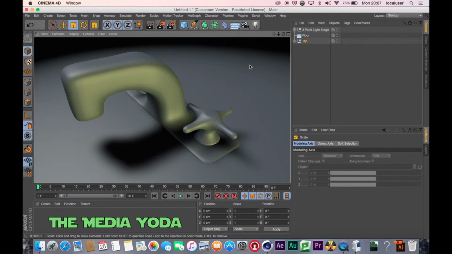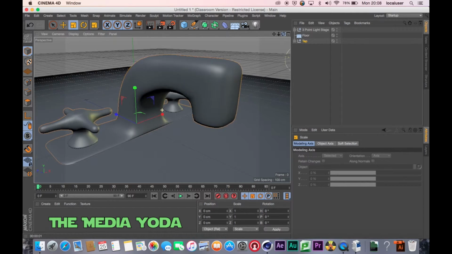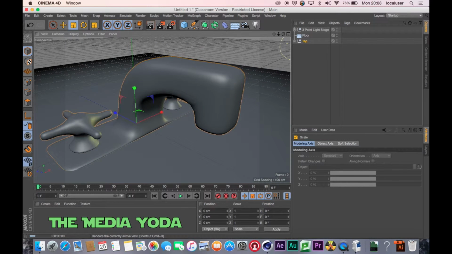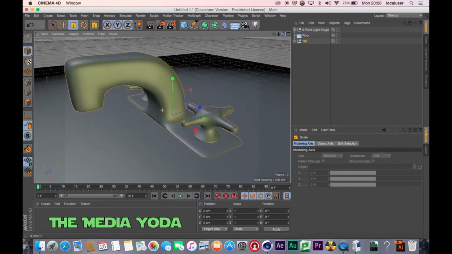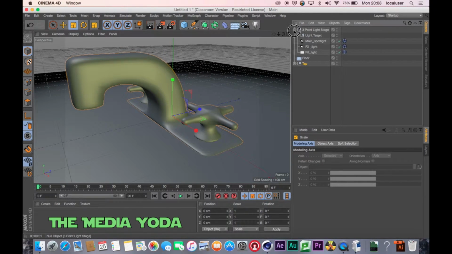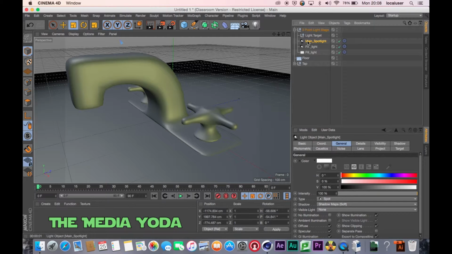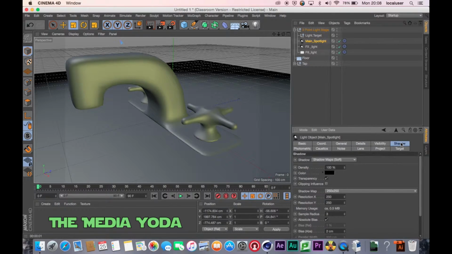The shadow's quite fierce on that, to be honest. We could probably go into that light setup and pick one of the lights and lower the shadow on it. So we find the one that's got the shadow on.